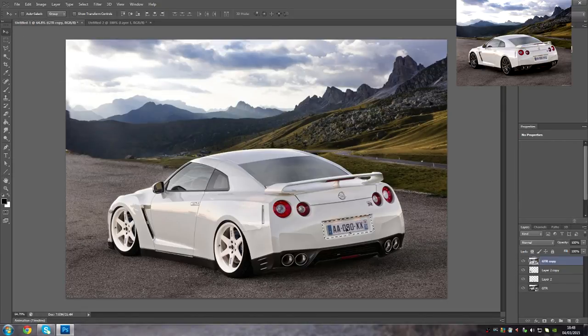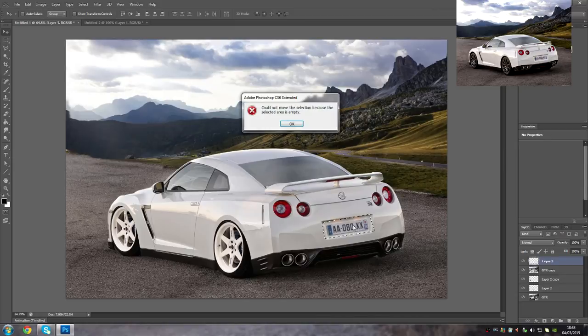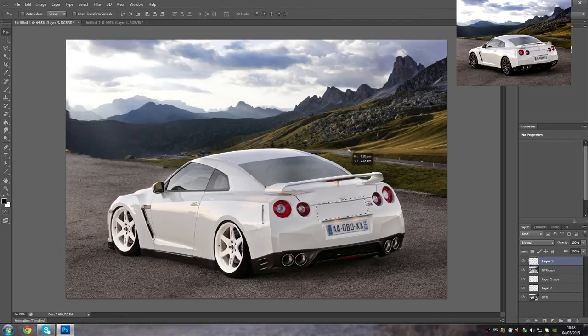No, we don't want to copy that though. We want to move it first. So we want... Oh my god, I have messed up. Okay. What is going on? Let me just... Why is it copying? I just want to move it. This is just blowing my mind right now.